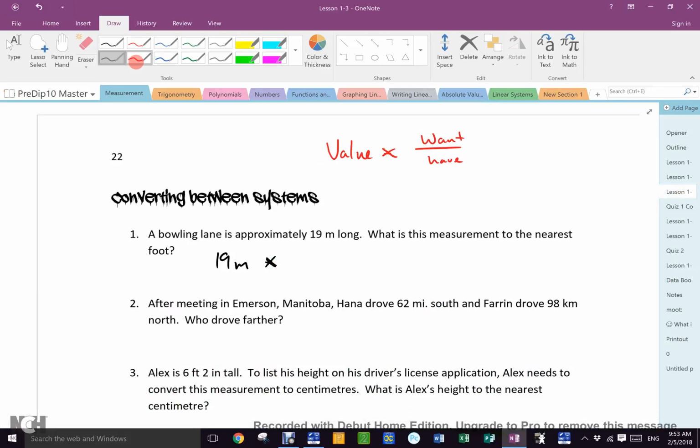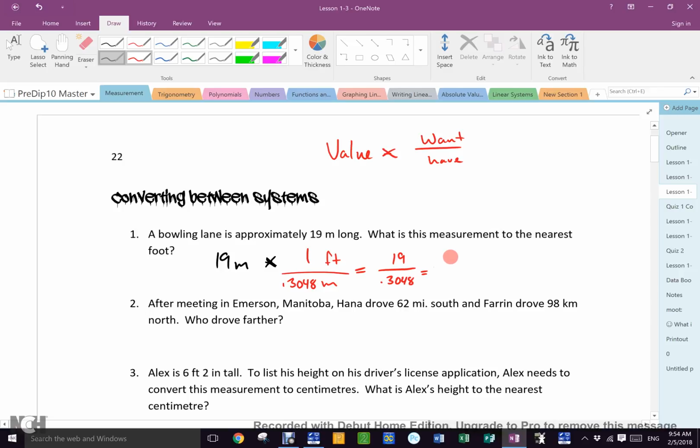So, anyway, 19 times what I want is feet. What I have is meters. And then I go to my sheet. 1 foot and 0.3048 meters. Now Luke says he just wants to multiply or divide. That's cool. There's a 1 in the numerator spot, so this is really 19 over 0.3048, which is division, and you end up with whatever you end up with. You just saw my two calculators get taken away, so it's 62, I think.